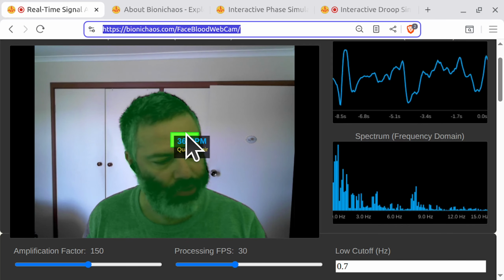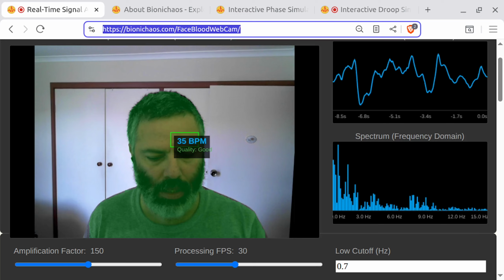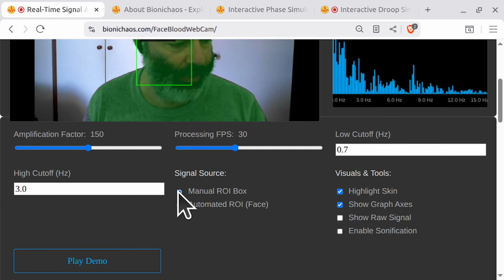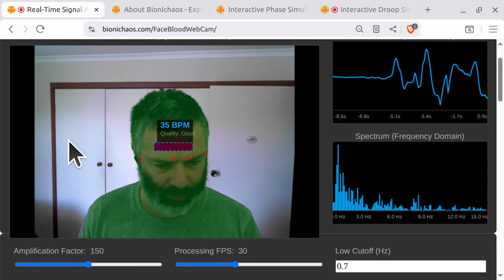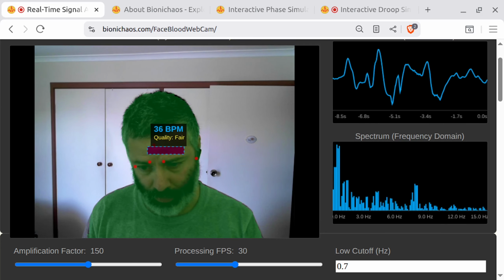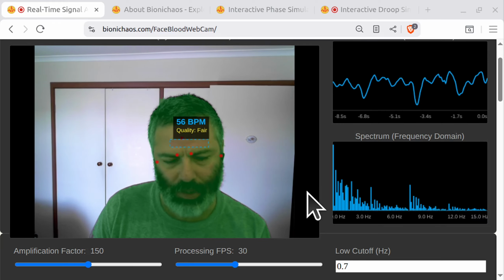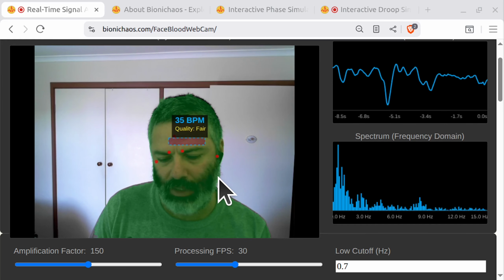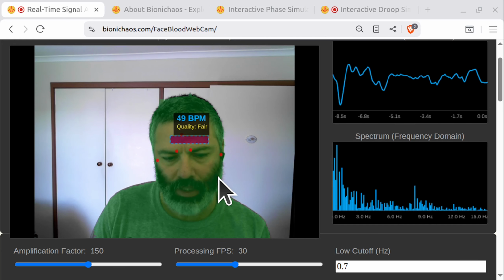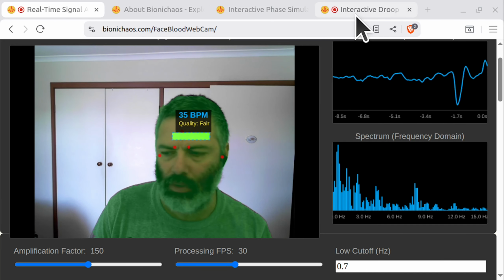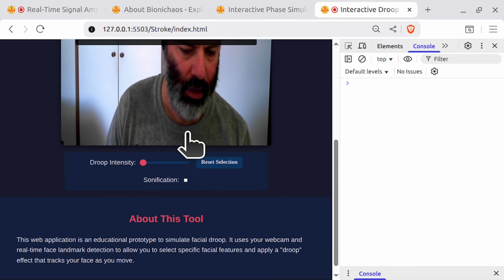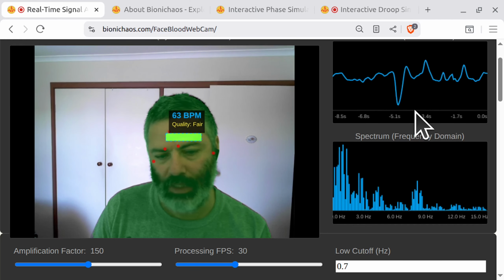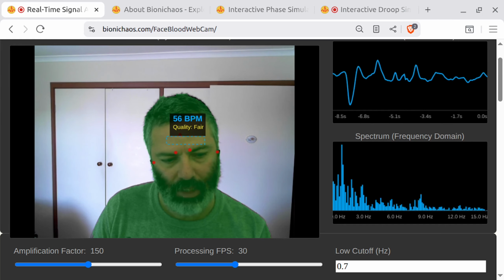So we're doing like a stroke simulation. We want to be able to select an area of the face. Yeah, the area of the face should be mesh. Okay, so we want to include the face detection. And when we select an area, it will actually select the landmarks of the face. And the droop intensity will be applied to those landmarks only. Can we update the prompt?